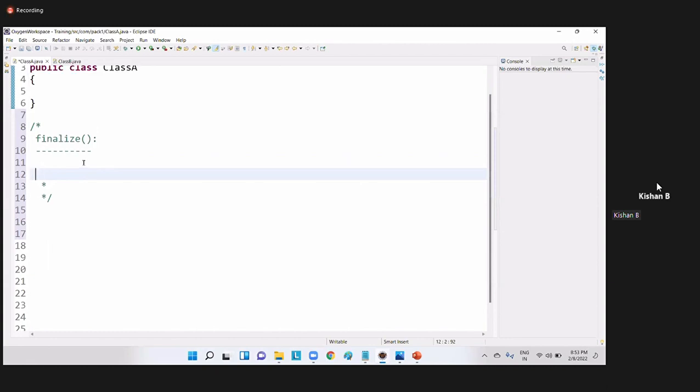Point number one, the finalize method is internally called by the garbage collector.